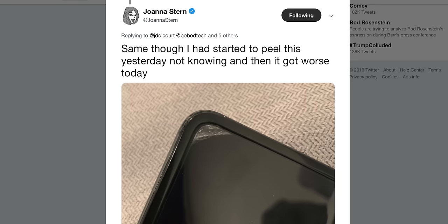Sometime between giving these review units and them arriving in carrier stores, someone must have realized they should probably put a warning somewhere. And now they're realizing that warning should probably be even bigger, because nobody really reads fine print. But even if I never tried to peel it off, a film with a lip like this is eventually going to start collecting a little bit of dust and may even start to peel. Joanna's, as she's tweeted a photo of, has already started to — she's somehow managed to resist the urge to peel it. The scariest part is even if you don't mess with that film at all, there's still potential for it to get damaged through regular use.